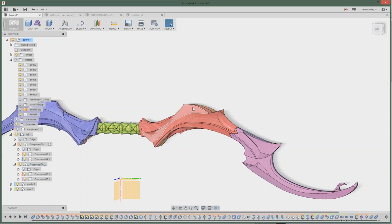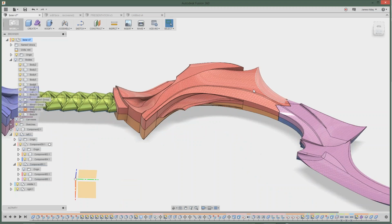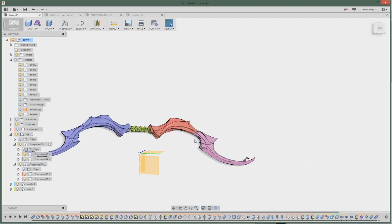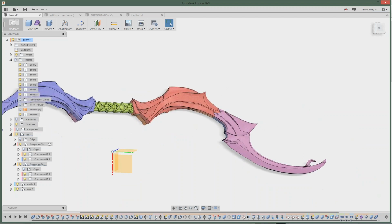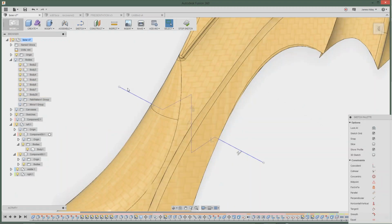Each one's 12 inches. My printer is 300 millimeters by 300, so 12 by 12. So these will work on mine. If you had a 6-inch, the previous model I had it broken up into 8-inch pieces. So it was like 11 pieces total. 5 each side, 1 in the middle. But again, you can do any type of design you want in here. You can go back into history and change that. And hopefully it should follow through. So if you want to move stuff around. Of course, it doesn't do what I want it to do. You get it. Okay.